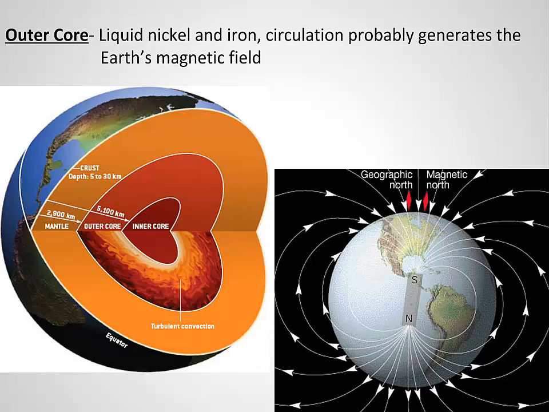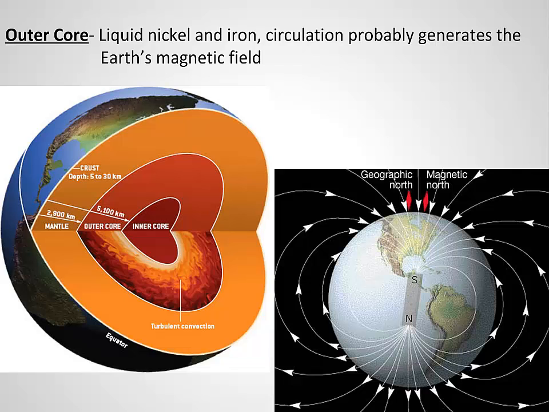We've got the liquid outer core moving, it's flowing because it's liquid, around the solid inner core, and it generates an electrical field. Electrical field, or magnetic field if you prefer, is what protects us from a lot of the charged particles that are emitted by the sun.